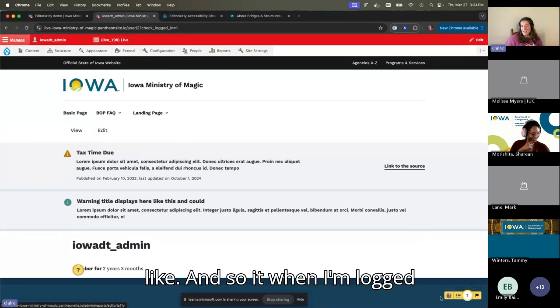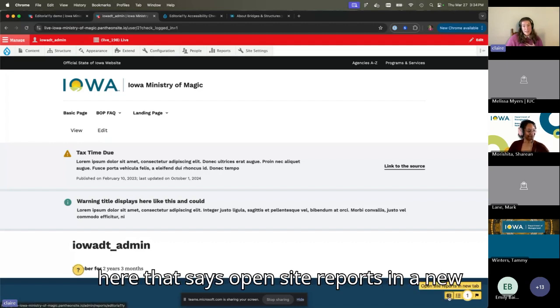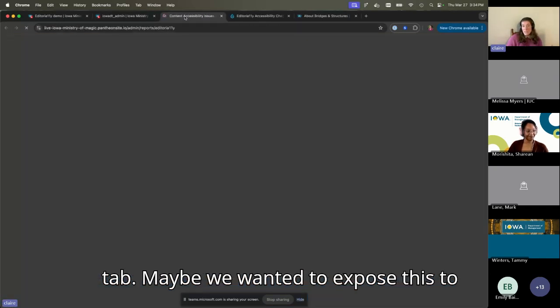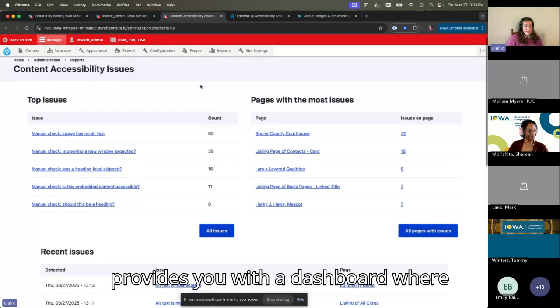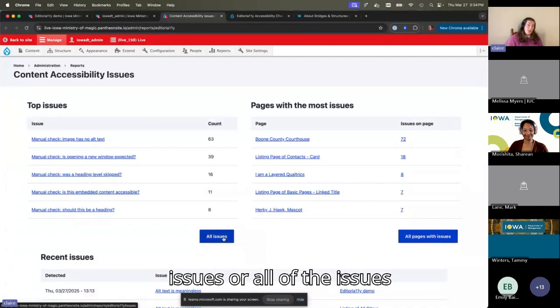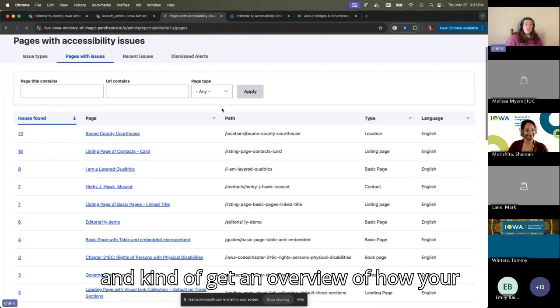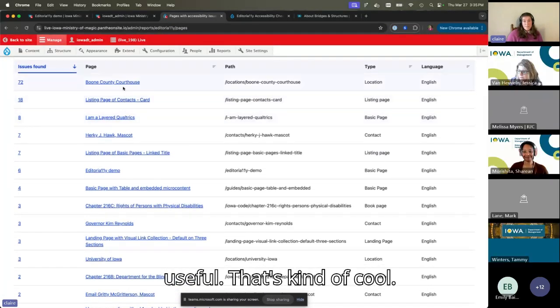When I'm logged in as an admin, there is this extra tab here that says open site reports in a new tab. Maybe we want to expose this to agency managers, I'm not sure. But this provides you with the dashboard where you can look at all of the pages with issues or all of the issues and get an overview of how your site's doing, which I think is pretty useful.